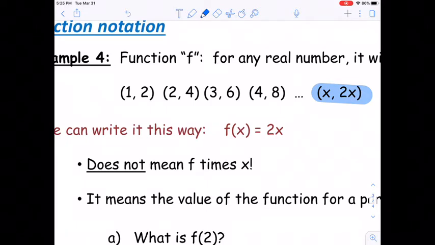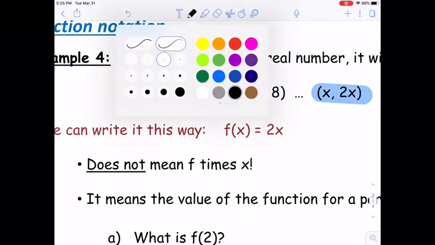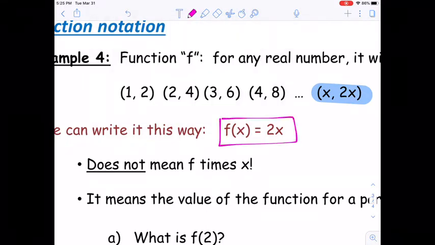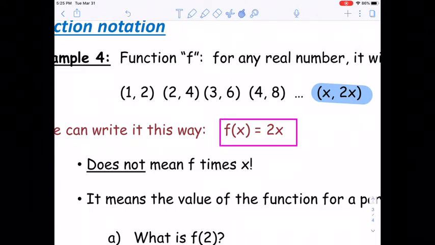We can write that function like this. F of x equals 2x. Now notice what I just said, f of x. That's what this thing means. F parentheses x parentheses. It's just telling me I have a function named f and the input is an x. And then this is the rule that defines that function. 2x. 2 times whatever I put in is what's going to come out.